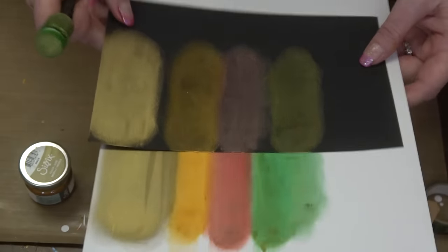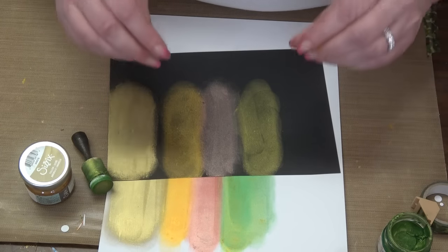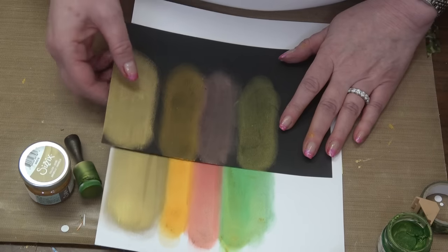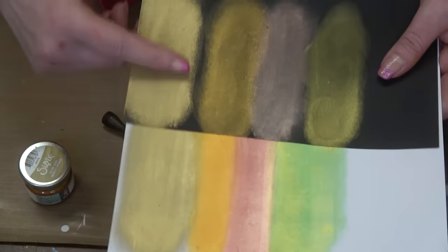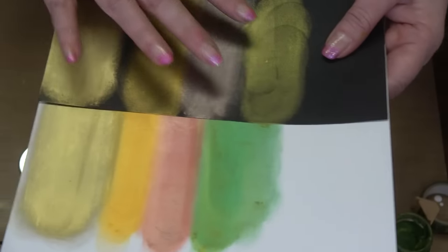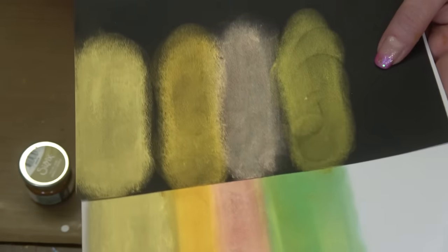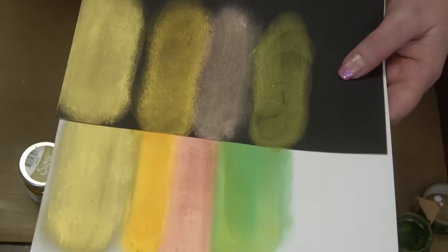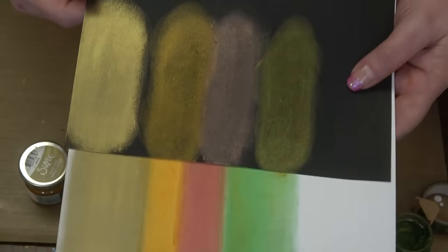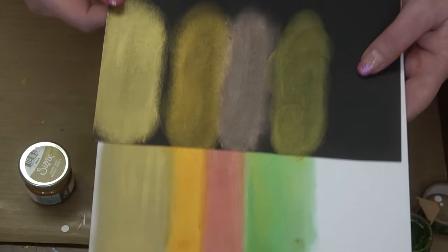And to me, that is a compromise that I am happy with because it gives me more opportunity. But I needed to show you that while we're so used to it just being straight metallic and it just covers up absolutely everything, this is going to work a little bit differently. And it's all in how you see things. I see this as an opportunity. I see this as getting more colors out of one pot, depending on what color paper I use. And to me, that equates to value.